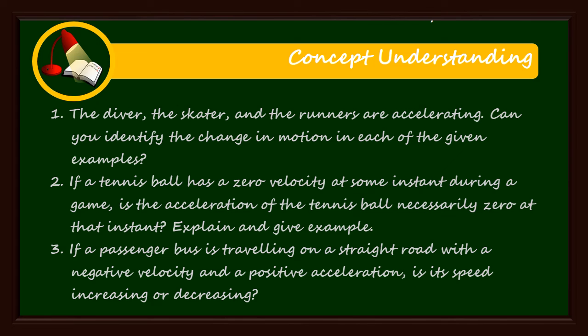Number 2. If a tennis ball has a zero velocity at some instant during a game, is the acceleration of the tennis ball necessarily zero at that instant? Explain and give example. Number 3. If a passenger bus is traveling on a straight road with a negative velocity and a positive acceleration, is its speed increasing or decreasing?